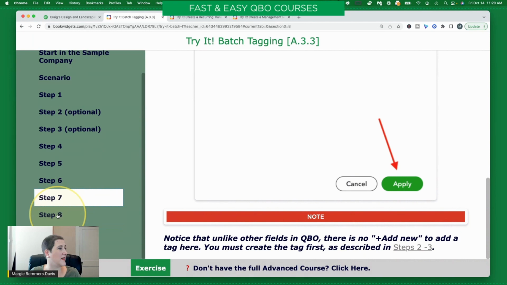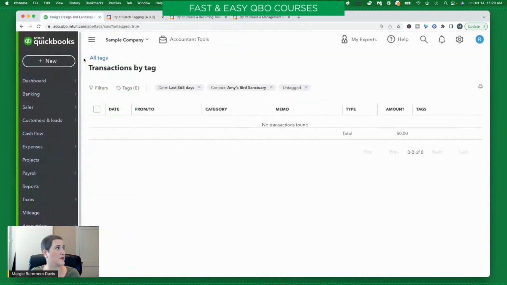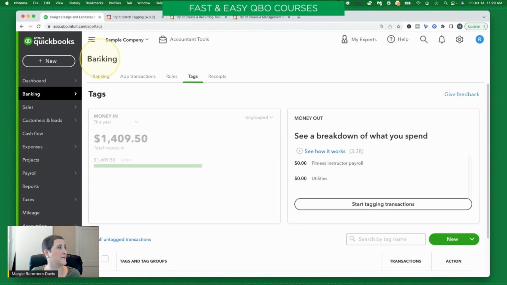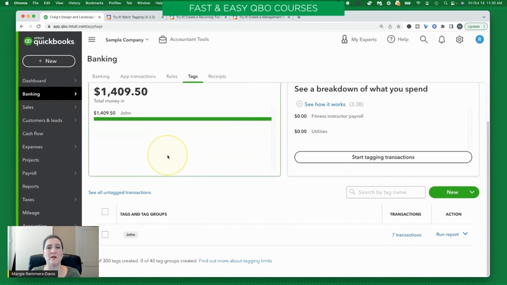All right, and then step 8, we're going to go back to click all tags. So here we are, and I'm going to click this up here, all tags. And once I do that, notice what happened. Total money in now, it went up because it included all of those tags for Amy's bird sanctuary.